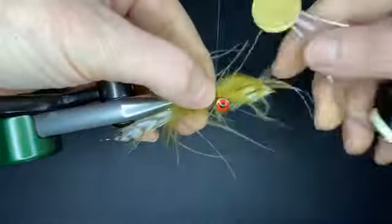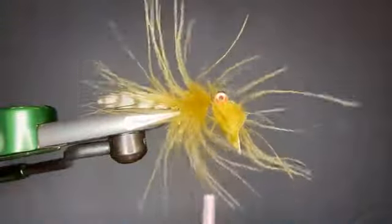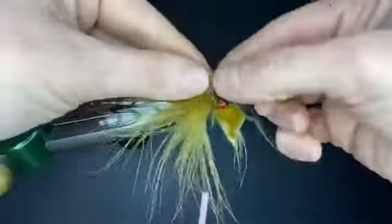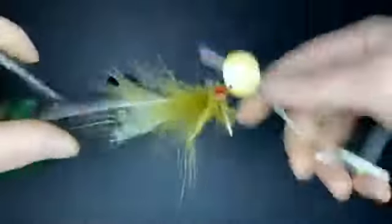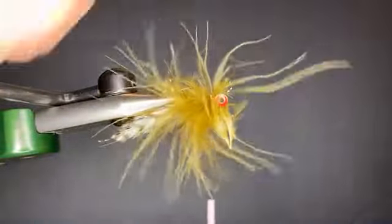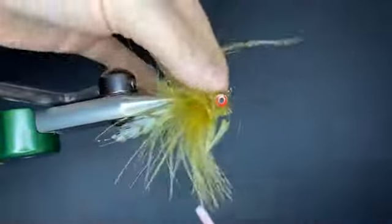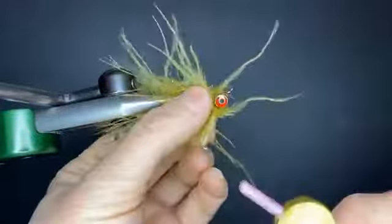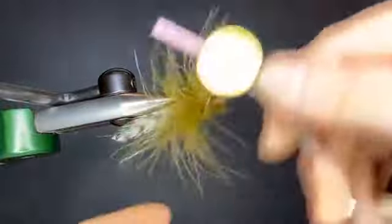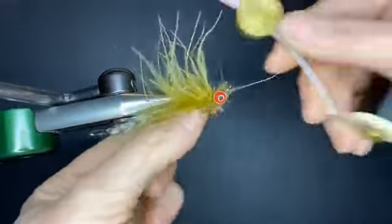All right, so now that you got that body flattened underneath, grab a few more, tie them in. I usually wait to the end to cut them off. So instead of palmering them, just pinch them up and over and tie them in. All right, and now you can trim off a lot of this and just watch your thread. I cut mine. It happens. All right, and now bring that around the eyes a little bit just to clean the head of your fly up.